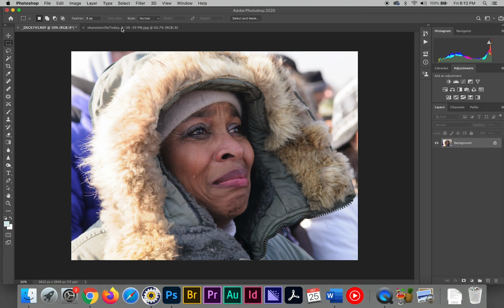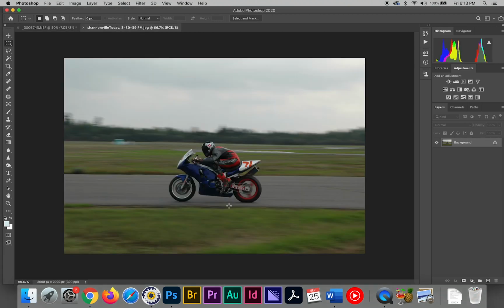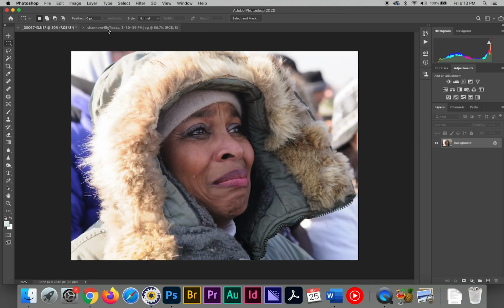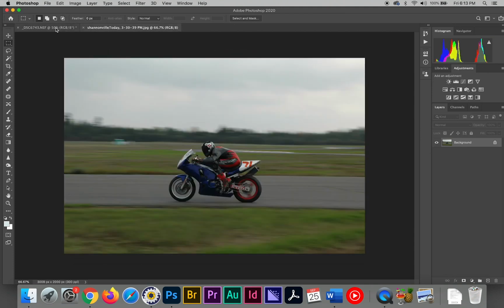And then we have this image here, which is just a little bit dark. So the exposure is just a little under. So we're going to set levels on each of these images, one that's a little over and one that's just a little under.